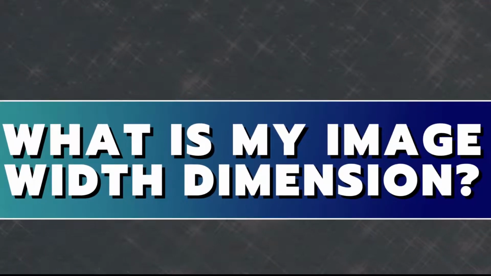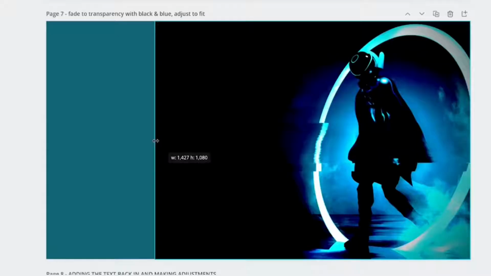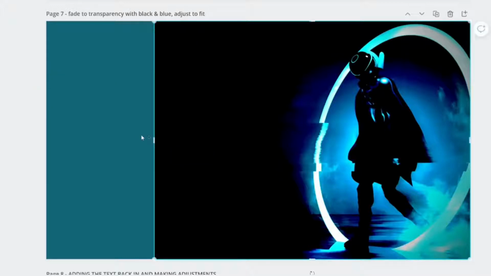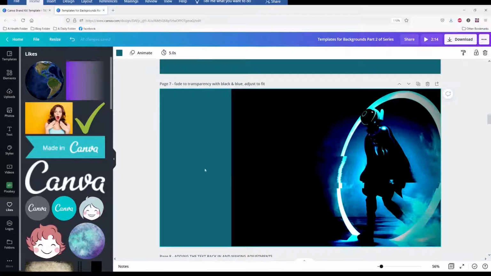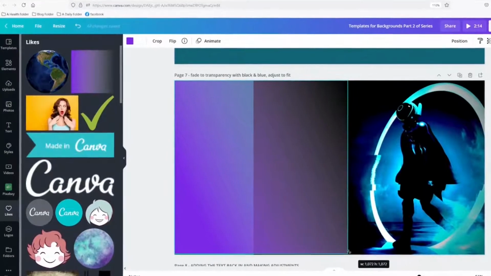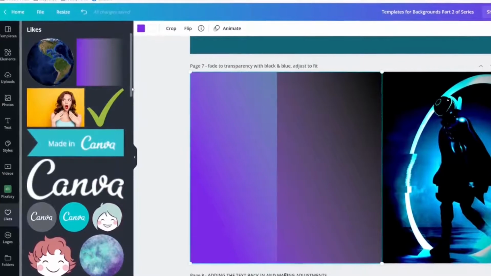And just so that you know, my image size here, we're going to do it at 1433. 1431 is fine, just about in that range, 1430 something. And we're going to use this. And it comes up really, really tiny, but that's okay. We're going to make it bigger. You might wonder what the name is, and I'll tell you in a second. We're going to make that 1080 by 1080.